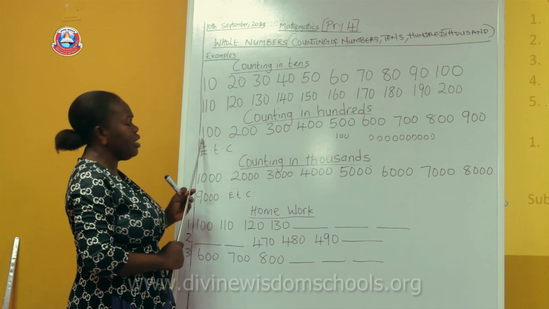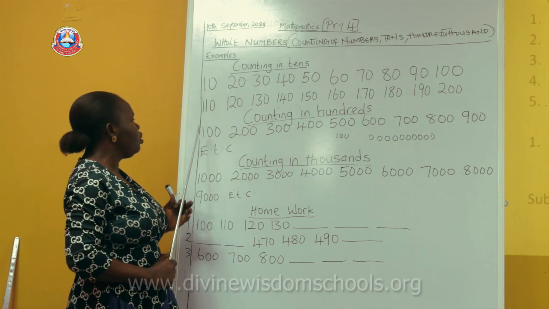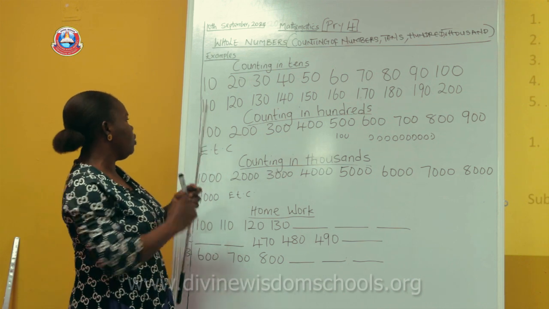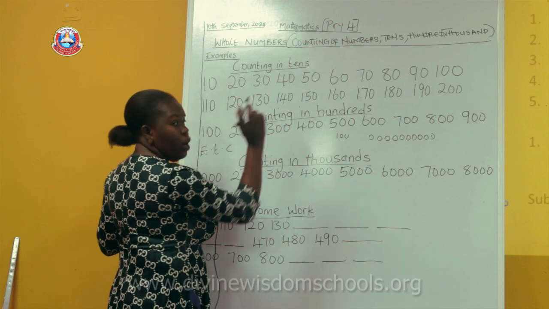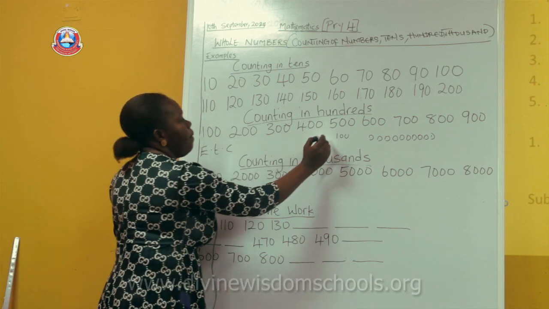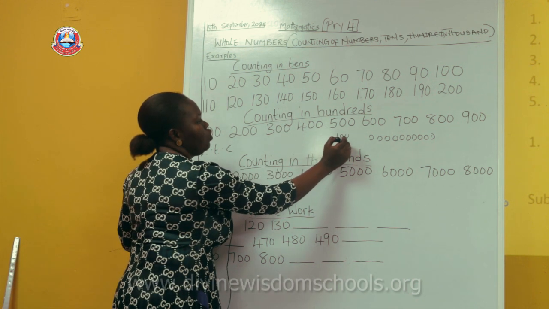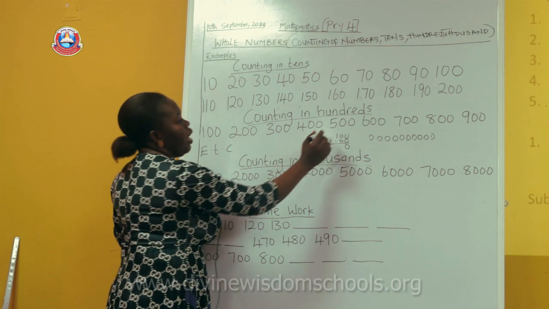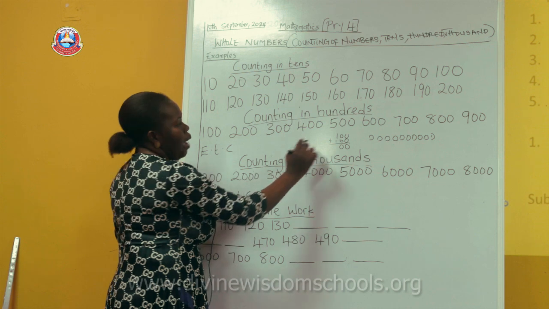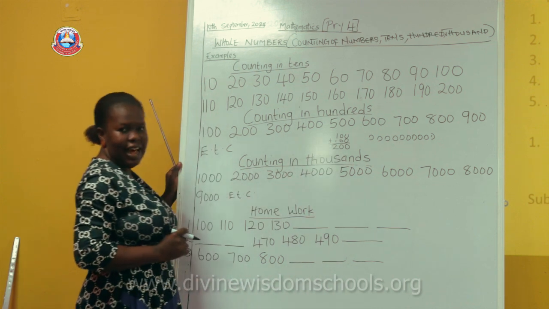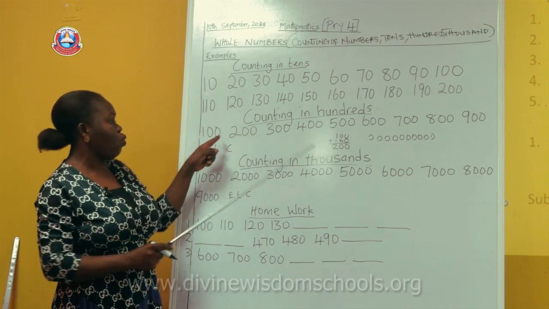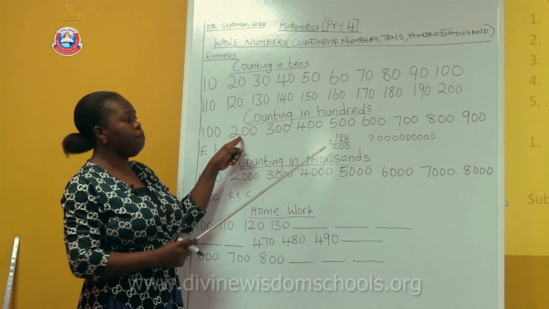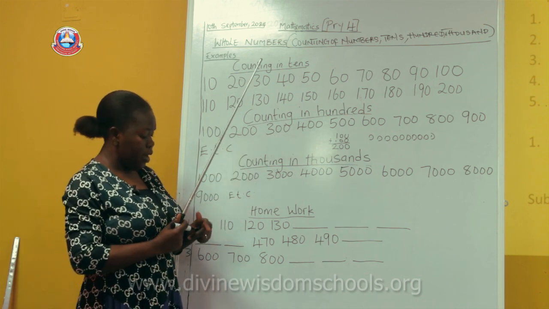This is 100. Say 100. Now let's add 100 to 100 and see if it will give us 200. This 100, add it to this. When we say add, it is what? Plus. Plus 100. Now let's bring it together. 0 plus 0, 0. 0 plus 0, 0. 1 plus 1, 2. Can you see that? So 100 plus 100 is what? 200. 200 plus 100, 300.